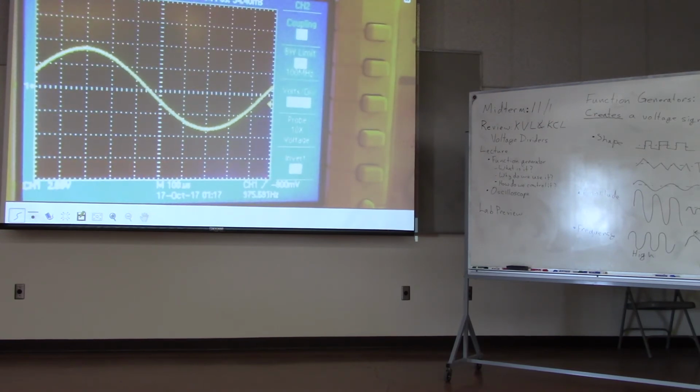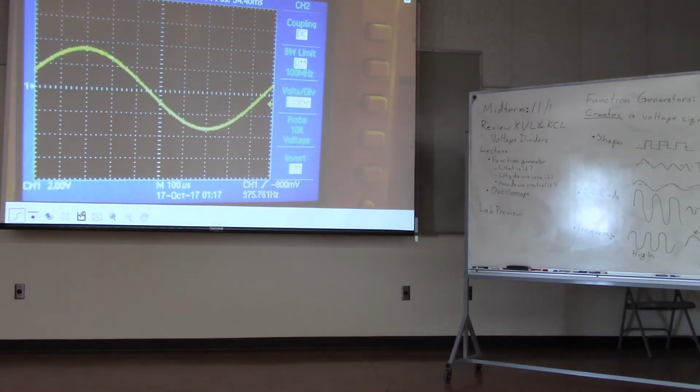Okay, so some of the more obvious, or the clearer features are these horizontal and vertical lines on the screen. These break up the screen into these little boxes called divisions. Okay? And the divisions help us to measure our signal.